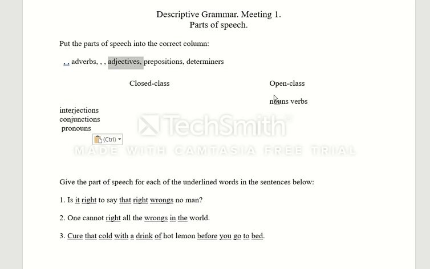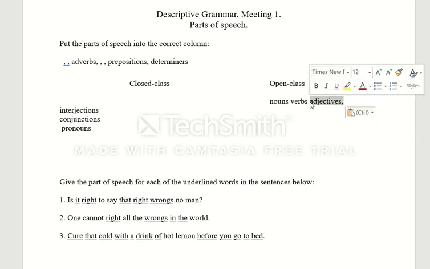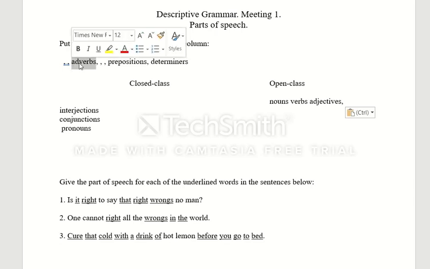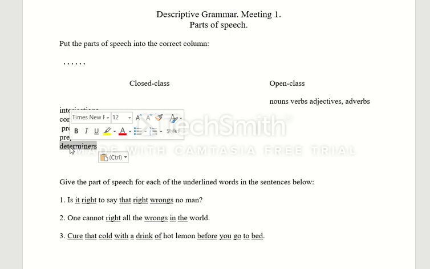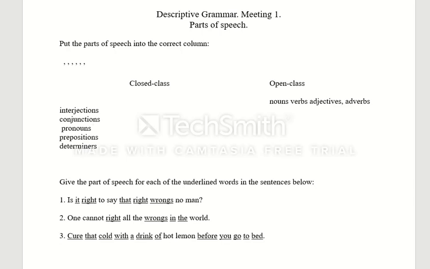Whereas adjectives, just like nouns and verbs, these are content words, words for which we can find new uses, and sometimes we create completely new words, so that is an open class. If adjectives are open, and we can always form adverbs from adjectives, then obviously adverbs will also be open class, so they can come here. The last two categories are prepositions and determiners, which we should see straight away are grammar words and therefore closed class, with possibility for change, which I talked about earlier in the previous video. Okay, that should be very simple.